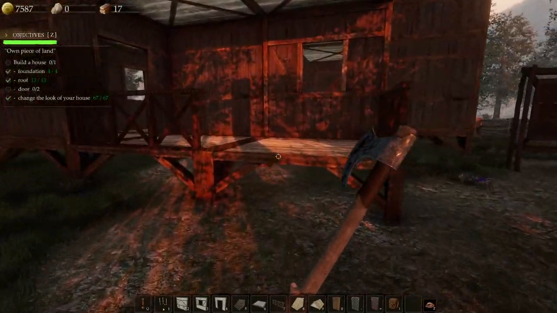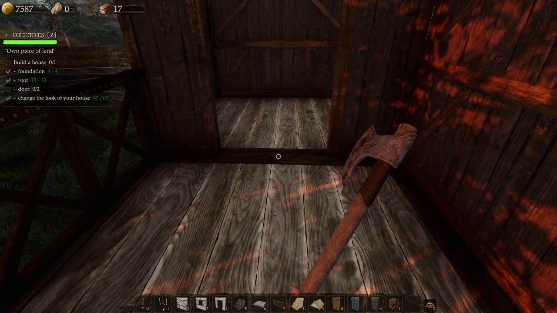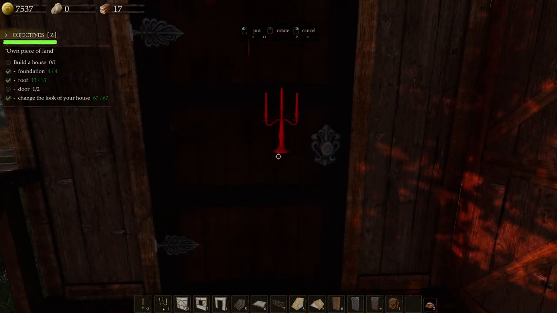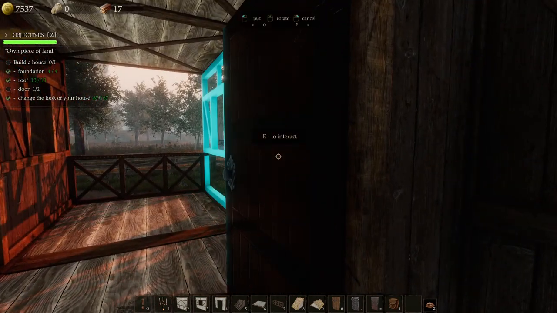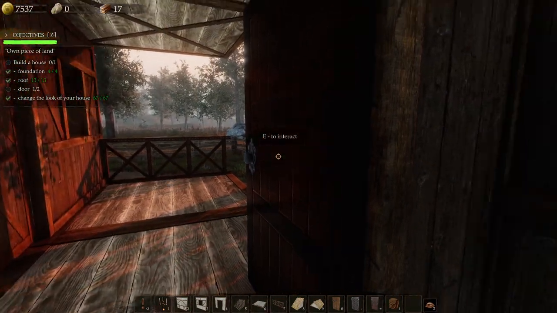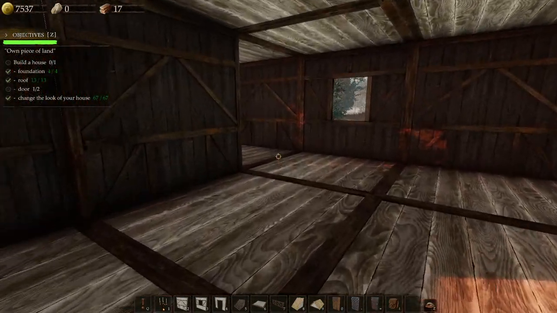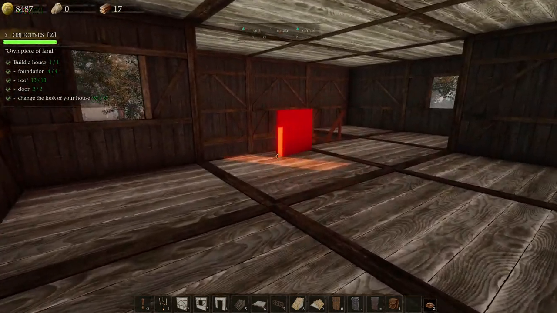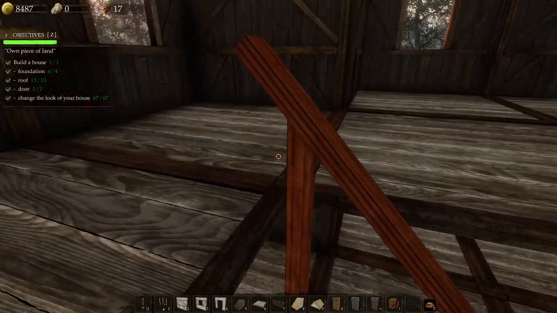I do need to put down a couple doors. So let's go ahead and see if we could do this one. Oh, yeah. Look at that door. Oh, hells yeah. That is a dope looking door. Come on. Get stuff. There we go. All right. And then let's come up here and put down our second door. And there we go. Quest is now complete.